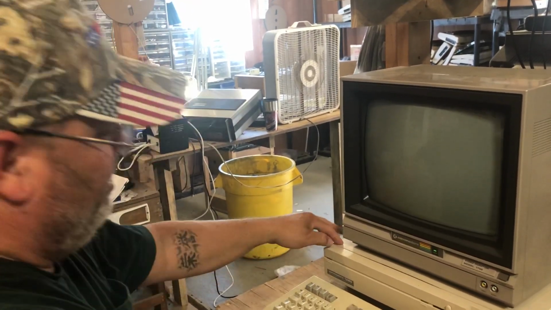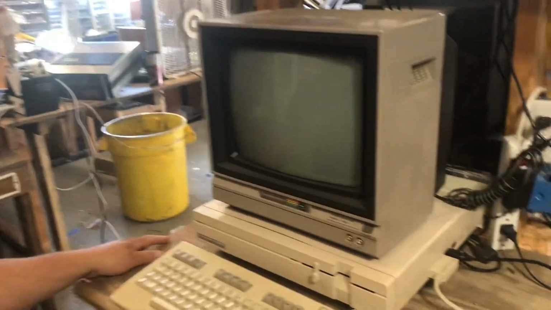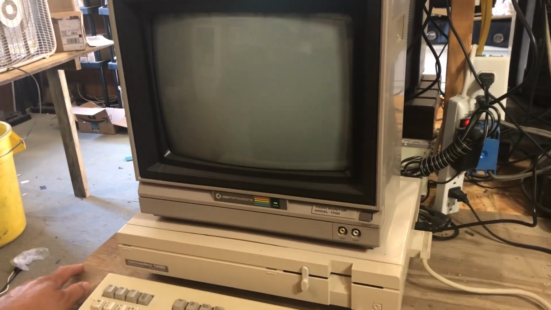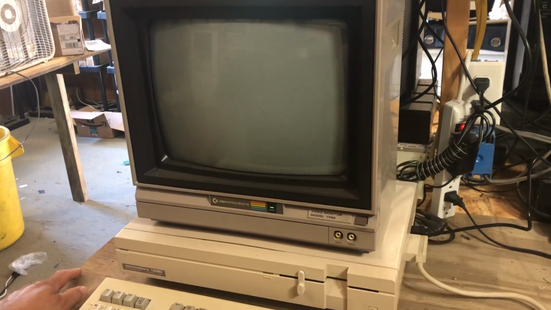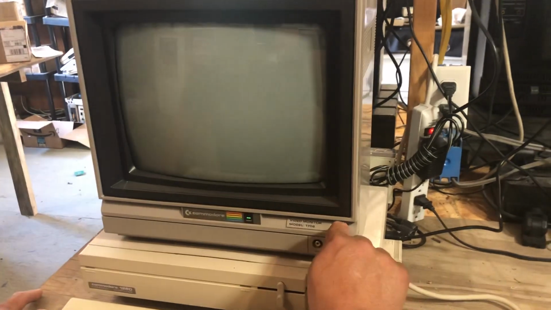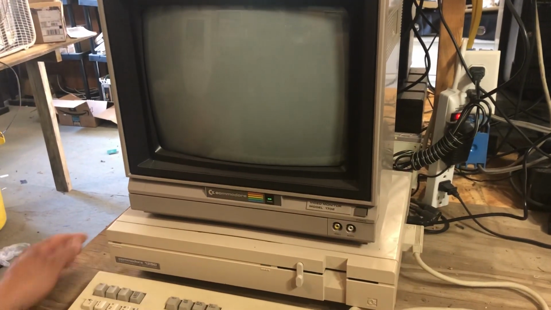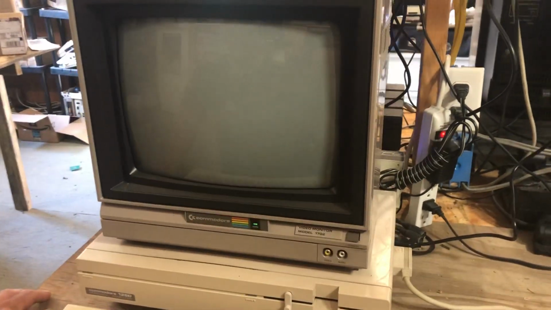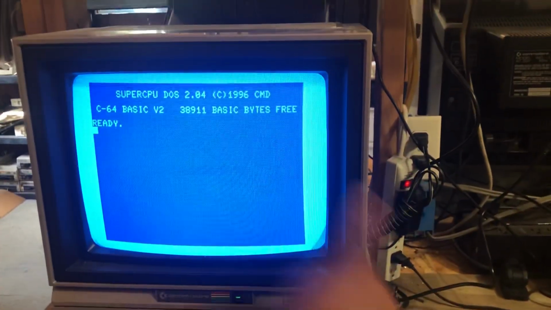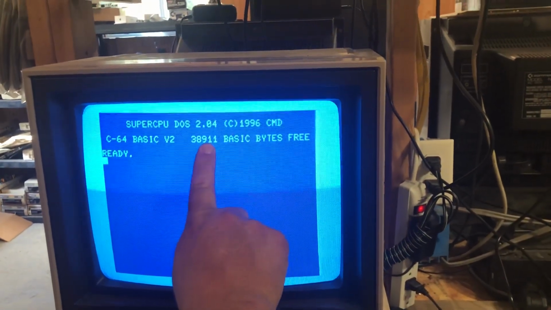This is the European model, the plastic model. And I changed it over to NTSC inside of it when I got it, changed the power supply, and so on. But anyway, I came in this morning and turned it on, because this is the computer that I get on and do all my bulletin board stuff. And when I turned it on, I've got the VIC-20 character set.